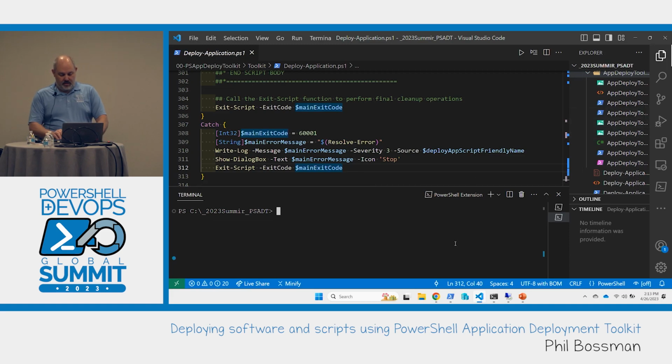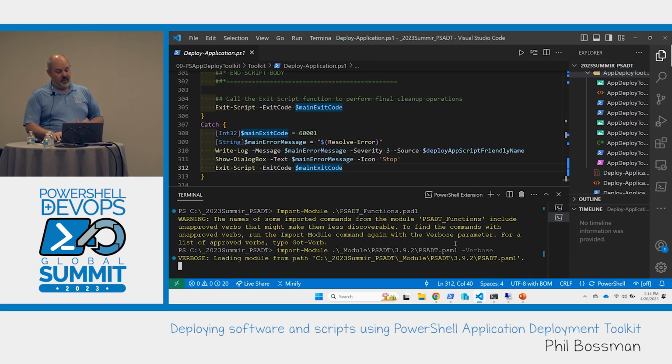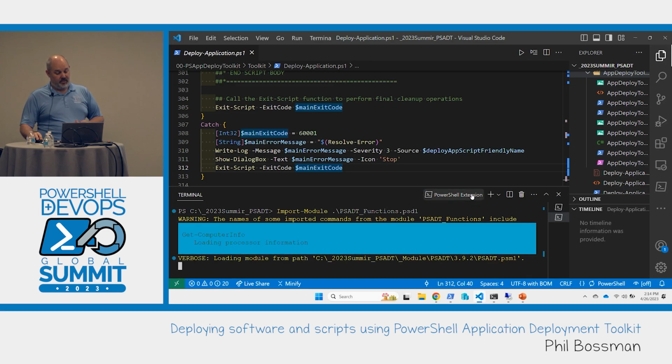Let me just do this other thing. We did that. As I had mentioned before, this is that secondary module that somebody developed, which repackaged their version in a way in which it can be imported as a module itself. That's what we're going to import here, and you're going to see it do a bunch of other stuff.